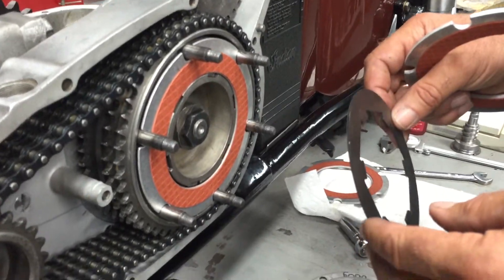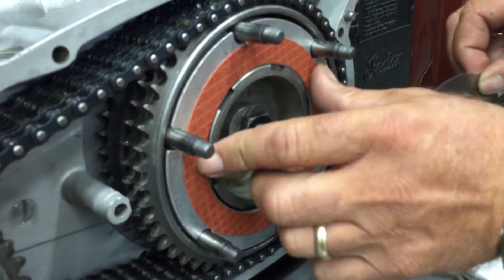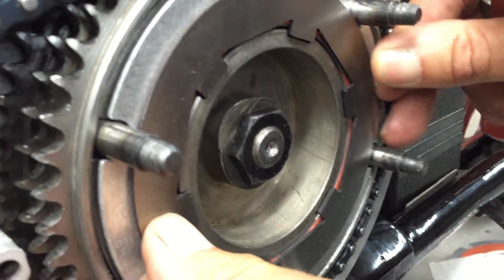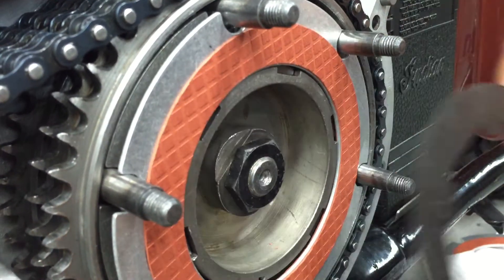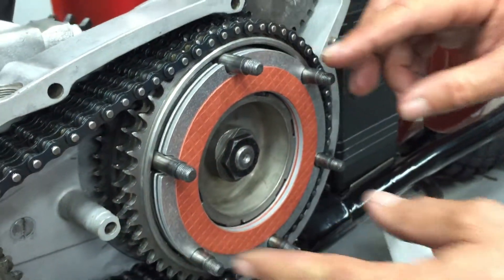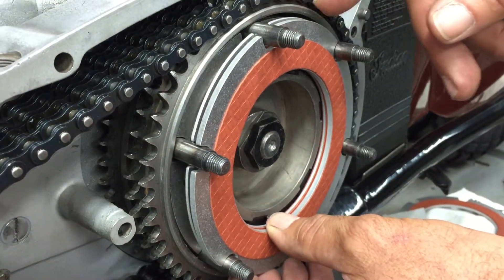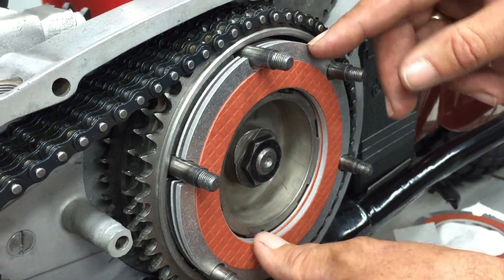This particular bike has the narrow inch and a quarter clutch hub. You can see the fiber is real close to the edge, and you don't want that steel sitting right on the edge because once the clutch is released it's going to come out and get dislodged. Sometimes what you've got to do is run several fibers together - you may even need to add another thick or thin one. You can run several fibers together because they're driven together, so they're not going to slip - they're just acting as a spacer.